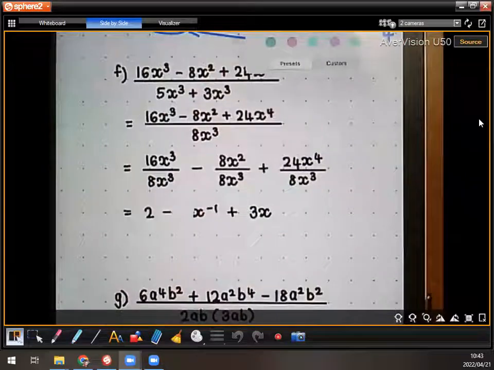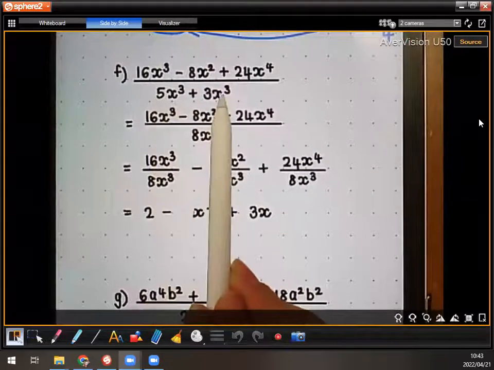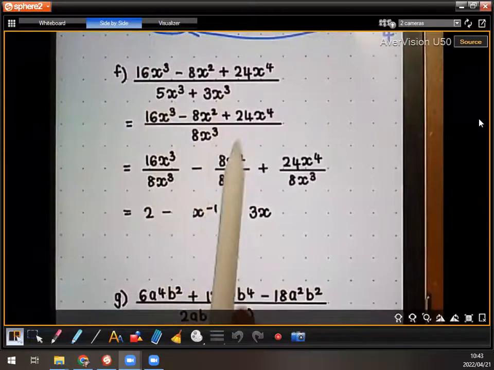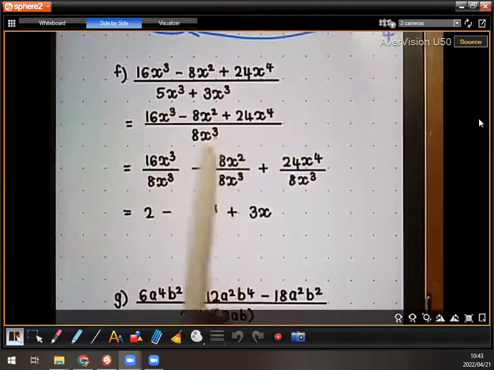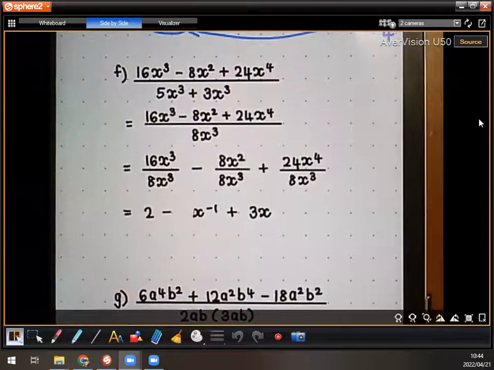All right, so back to what I was saying, guys. You have to add these two together, right? 5x cubed plus 3x cubed is 8x cubed. You have to do that first before you can start splitting your fractions, unfortunately. And in grade 8, that will always happen, guys. You will never get a question where you can't simplify the bottom to 1 term. You will always be able to simplify the bottom to 1.